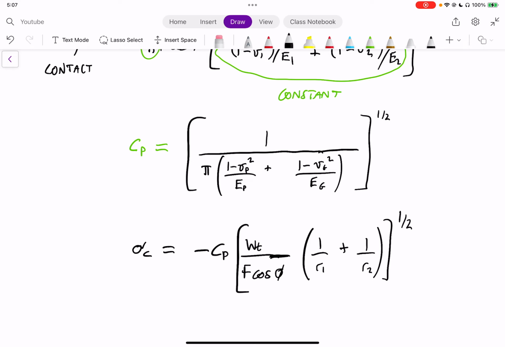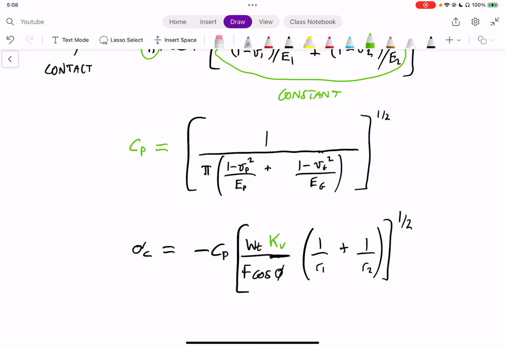Now, we're only going to do one contact stress example, and then we're not really going to use contact stress again in this manner, because we're going to learn a new method called the AGMA method, which is going to be much more inclusive of everything that we have to find, in a much more in-depth manner. One thing we're going to have to add to this equation, which we've talked about before, are the dynamic effects. The dynamic effects that are added are the same as in the Lewis bending equation. So we're going to have a kV added here so that we can take into account the velocity of the gears rotating with each other. Then based on this, we can start solving some problems.